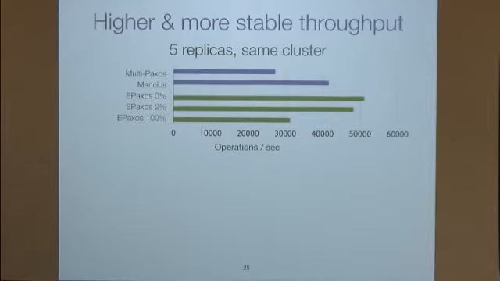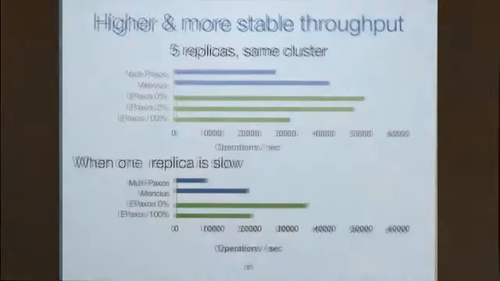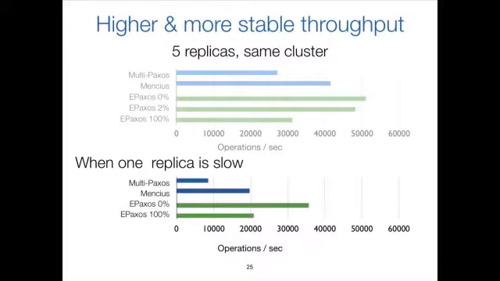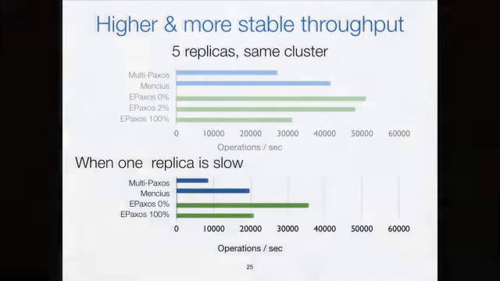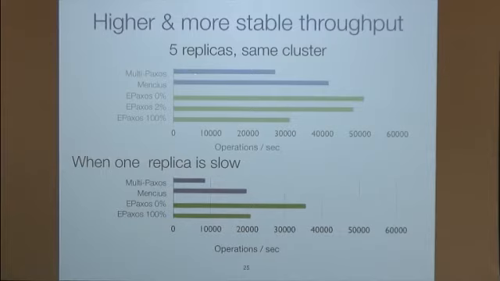And what you can see here is that EPaxos has higher throughput than the other protocols when command interference is low. Furthermore, when replicas are slow, and for multi-Paxos here, the leader has to be slow for this to happen, otherwise the throughput remains the same. So when replicas are slow, and that replica is the multi-Paxos leader, the performance of EPaxos degrades more gracefully than for the other protocols. And the reason is we can simply avoid those replicas that are slower, whereas in the other protocols we cannot.